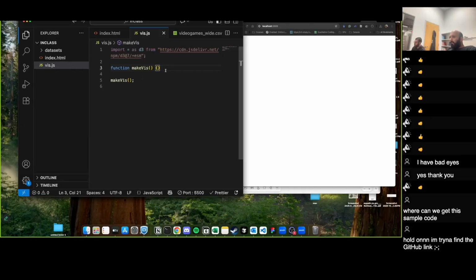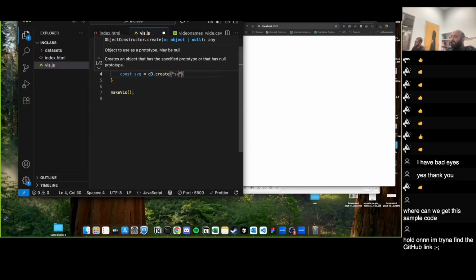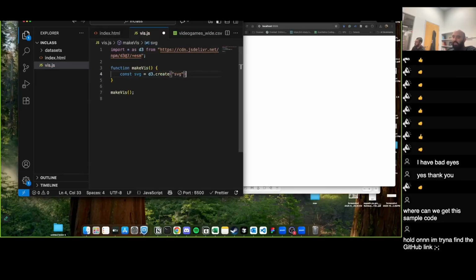Okay, creating SVG is very simple. You create a new variable, call it SVG. And then you've already done it with JavaScript, but with D3, you can create an SVG. Okay? And then the SVG needs a width.